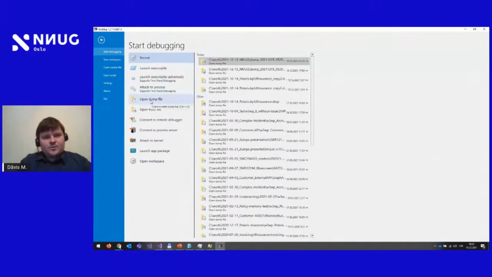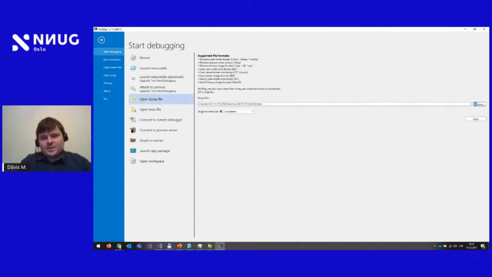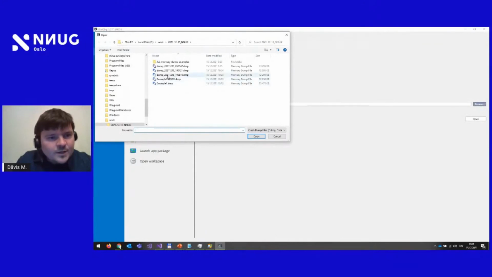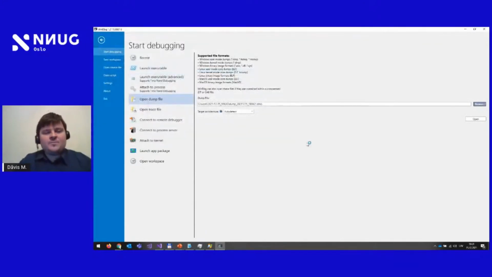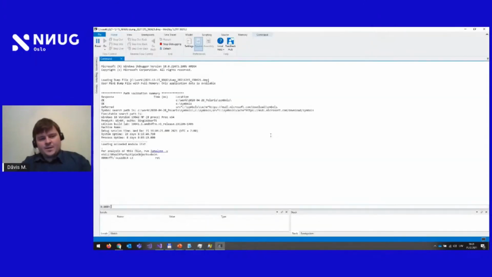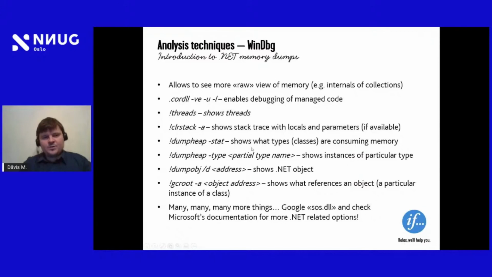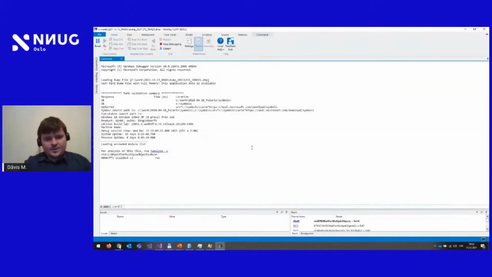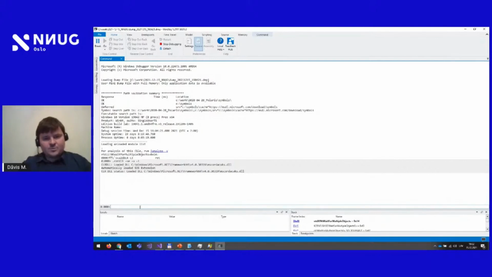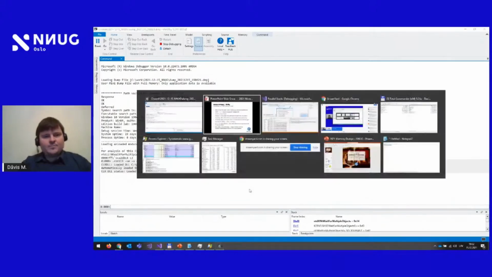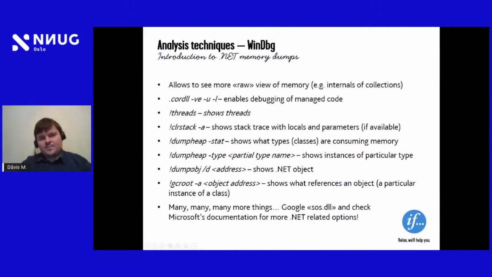Okay, so in WinDBG, it will not be open file, it will be open dump file. And then let's browse for another one. Let's open another dump collected by dotnet-dump, because that one might be locked by Visual Studio. Let's click open. This by default will start with unmanaged debugging. We will need to invoke this first command, .loadby sos clr or similar, -v -u -l. And now we should get managed options as well. And here we can invoke these commands.